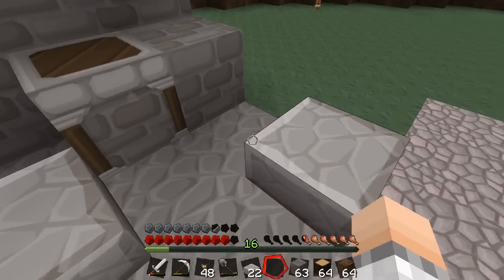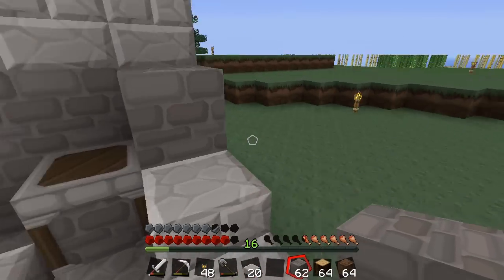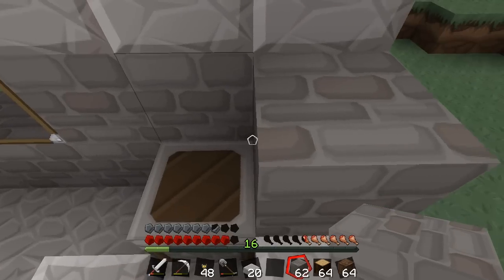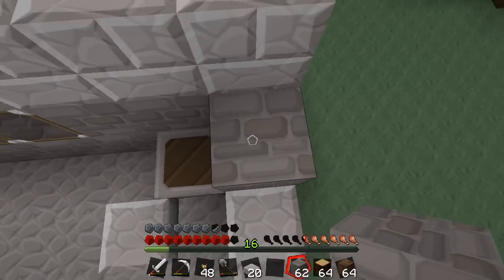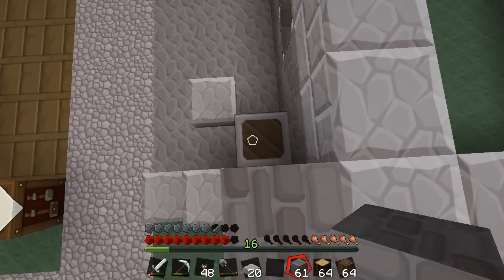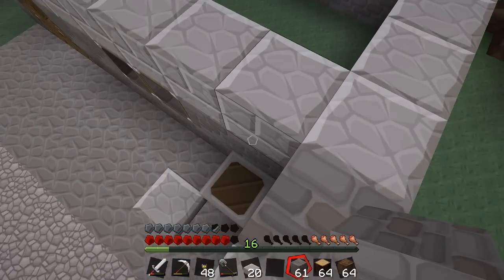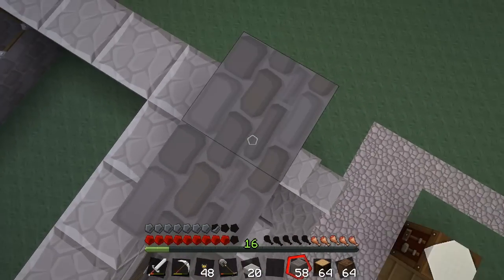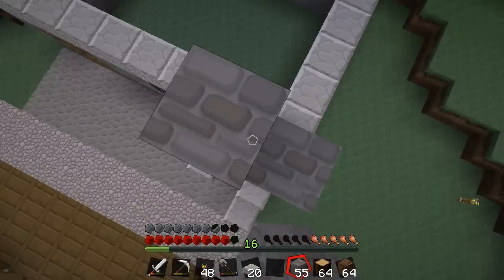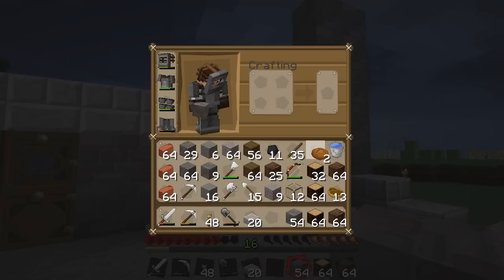Something maybe like that. More bricks. Turn this into a chimney. Like so. Ow! Oh, I need a bit of num num.